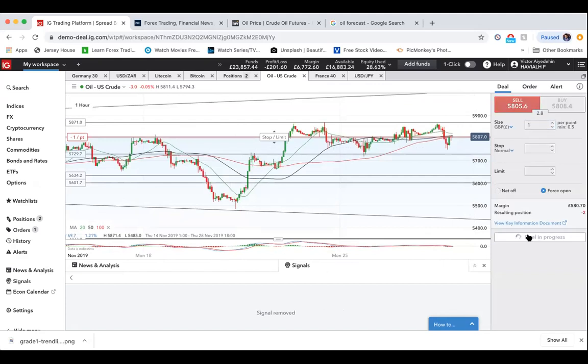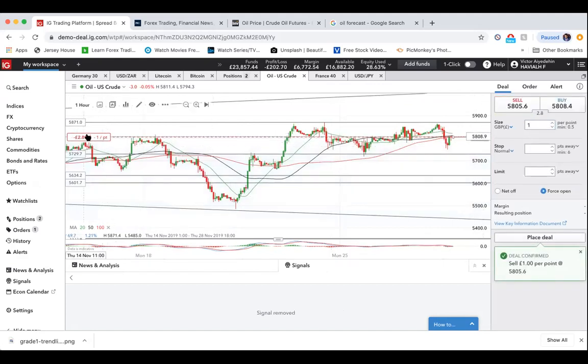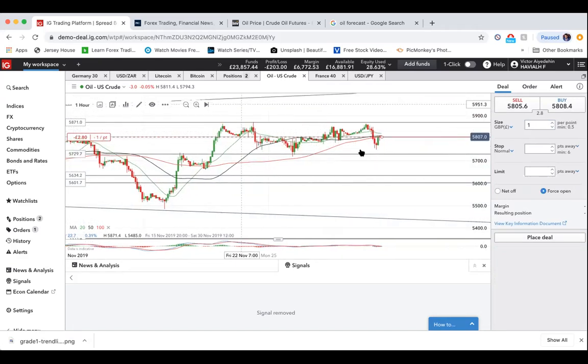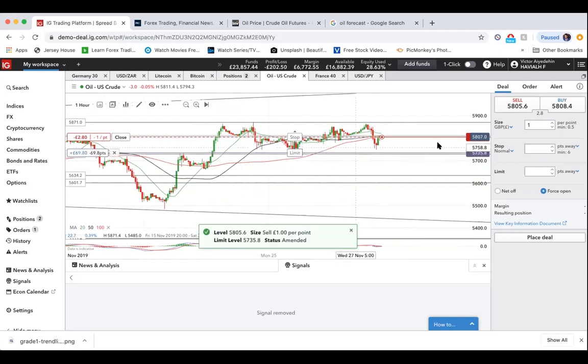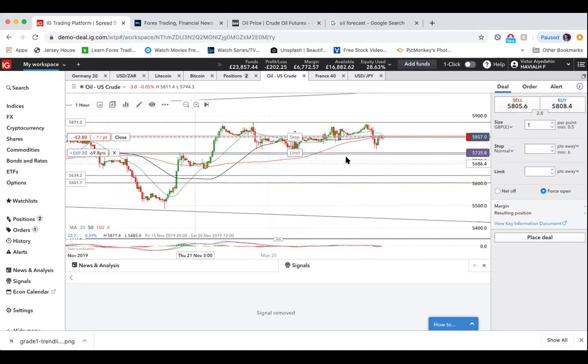So if I put in this trade now, boom. Remember, £2.80 is the spread. This is what IG makes from this trade, and they've made it already. So now I can set my limit. Based on the fact that I believe price is going to come to this line, I'm not going to put it bang on the line. I'm going to put it a bit before the line, because sometimes price may not touch it completely. So as I've sold this one position, I'm going to make about £70 profit.